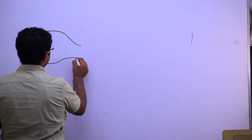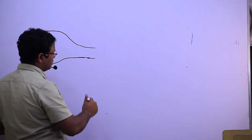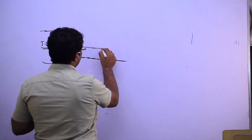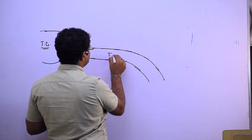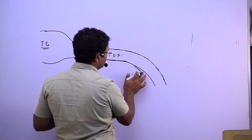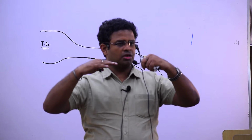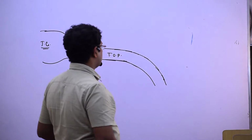This is in a continental plate. Keep in mind, I do not teach this in plate tectonics, I tell you here. I said that this is in the Indian Gondwana plate, and in between there is the Tethys Sea. And this is in the Tethys oceanic plate, and the Tethys oceanic plate is denser than the continental plate, because the oceanic plate is made up of basalt. When they are converging, then the oceanic plate will subduct, because it is denser, therefore it will subduct.